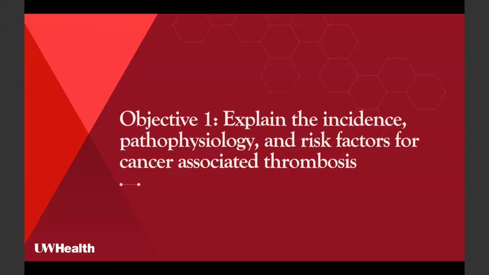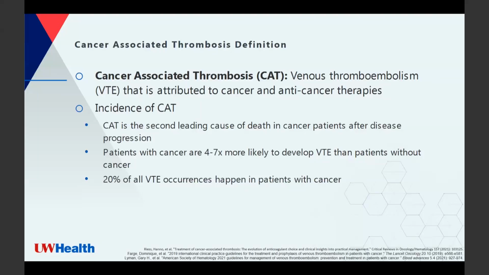And so starting with the first objective of explaining the incidence, pathophys, and risk factors for cancer-associated thrombosis. Cancer-associated thrombosis can be defined as VTE that is attributed to cancer and anti-cancer therapies. There are a lot of variations to this definition out there, but this is a commonly utilized definition that we'll use for the purposes of this presentation, and also because many of the studies I'll describe focus on VTE treatment specifically.